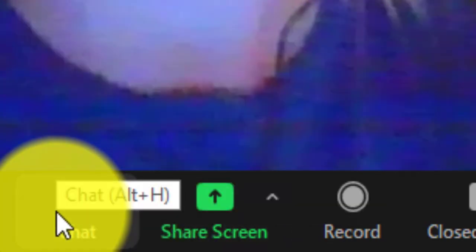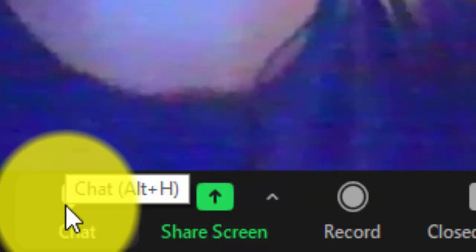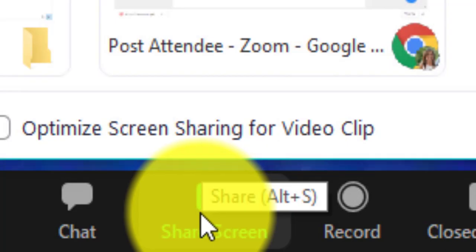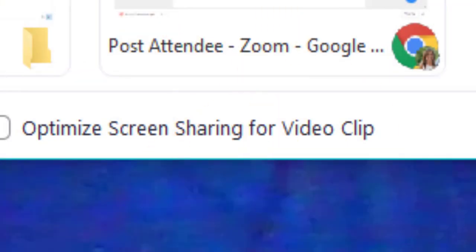You can see your participants and you can choose if you're going to mute them. You can change anything with their profile. You can invite more. You can mute all, or you can unmute all. You can see the chat with some students or all students. You can, again, share your screen. So you can choose what it is that you are going to share.